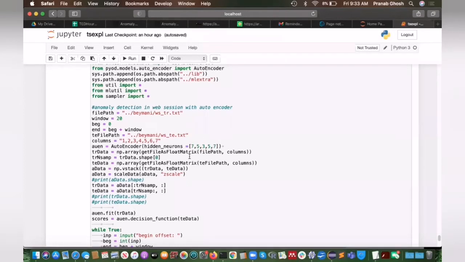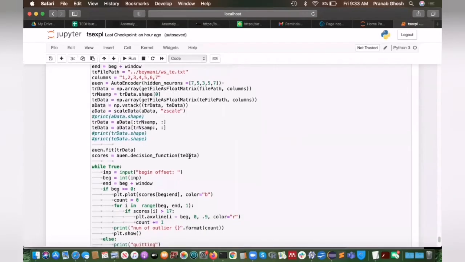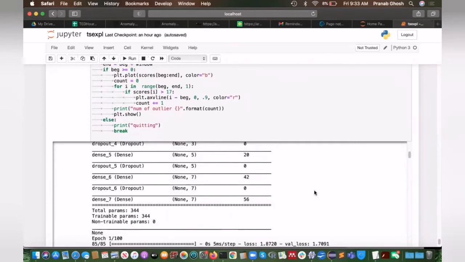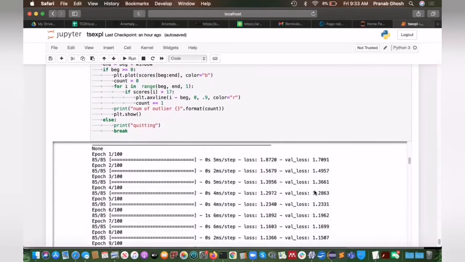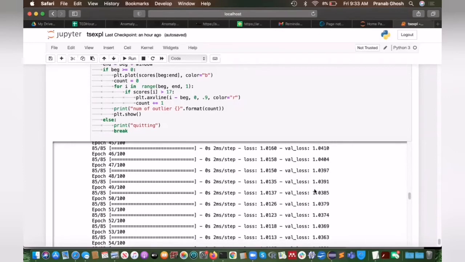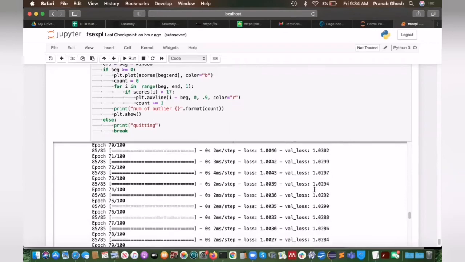So again, for semi-supervised, you take normal data and you build a model. The semi-supervised is kind of like one class classification. Here I'm using the PyAD library, and this is all the output that comes as the autoencoder model is being trained. This is coming straight out of TensorFlow, I think. The different mini batches, epochs and batches and all that. And then it also shows the loss.